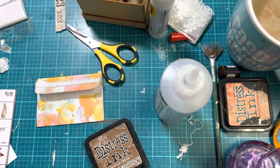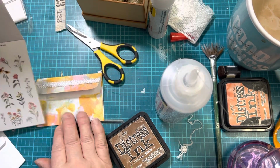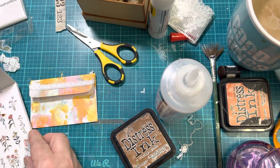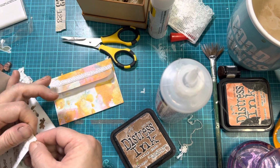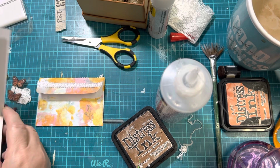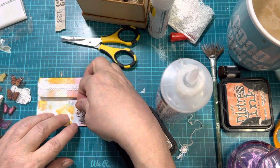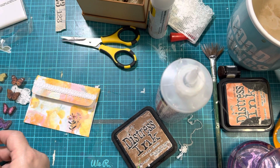And, let's look for something to wipe my fingers off. I'm just looking in these stickabilities to see if there is. Maybe what I'll do is put down a couple of these little floral stickers and then put a butterfly beside it so that the back is decorated as well. So we can put down this, there. And then we can do this one. These little wildflowers. And make just a little cluster of them.